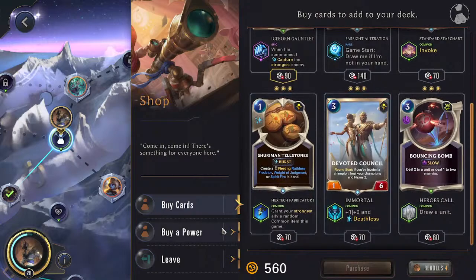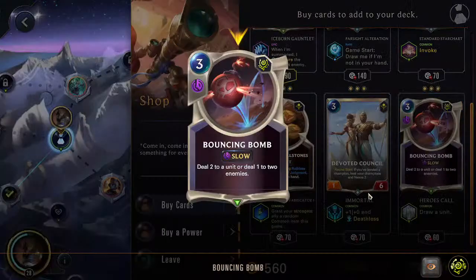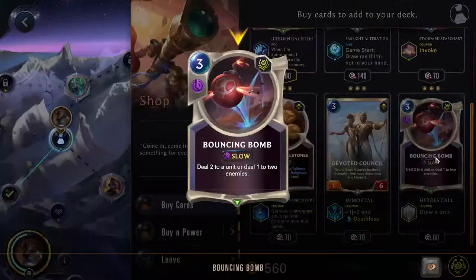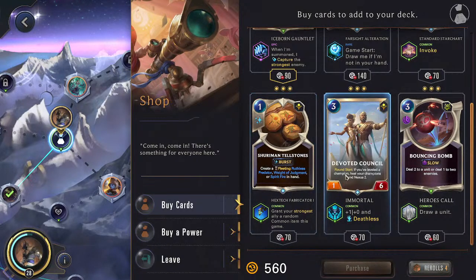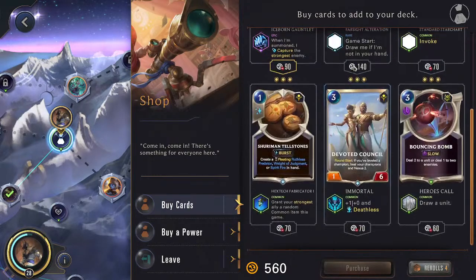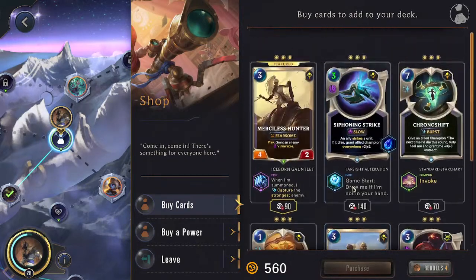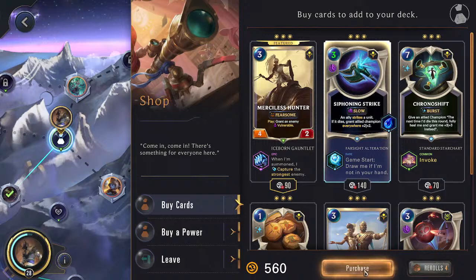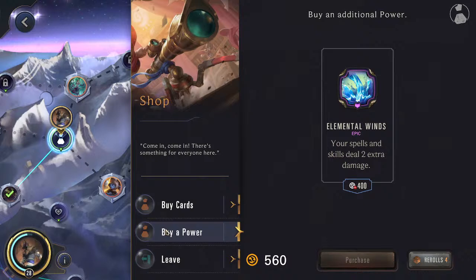Do I want the bouncing bomb? It's 3 mana, deal 6 to a unit, or deal 3 to 2 units. It's better than Get Excited, but Get Excited is best speed. Another copy of Siphoning Strike might be decent. So let's reroll the Elemental Wind, see if we get something else.